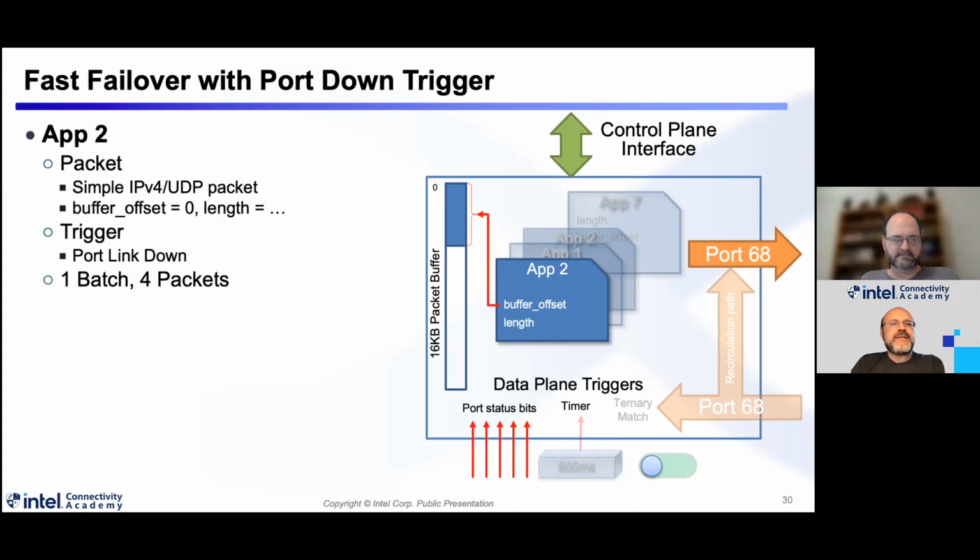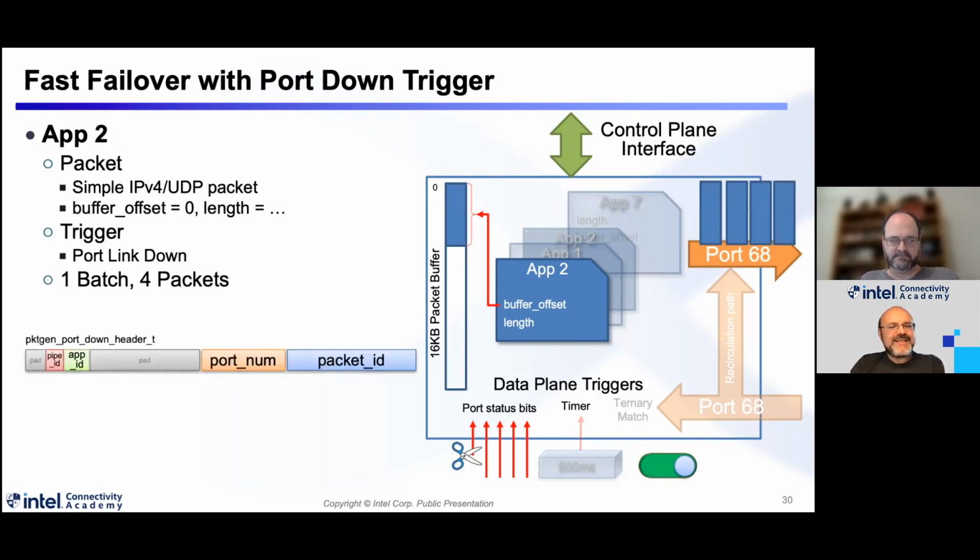And for example, here we can also ask to generate multiple packets. That's possible. And then we can wait for someone maybe to cut the link, and immediately after that, we'll see the packets going out to notify maybe our peers in the network or to do something else. And this all is done at data plane speeds and without any CPU involvement. So fast rerouting can be very, very fast indeed.